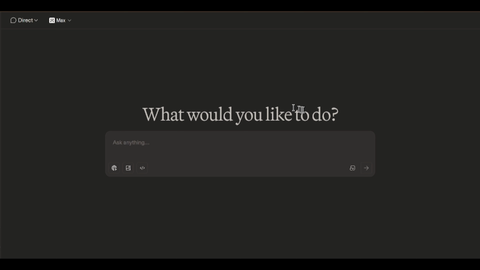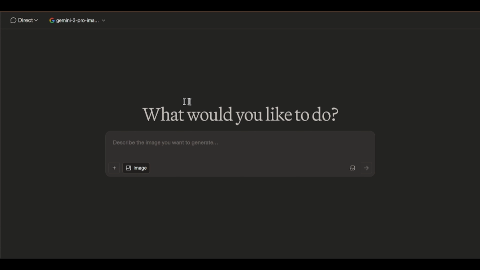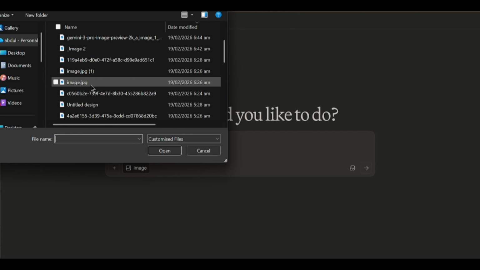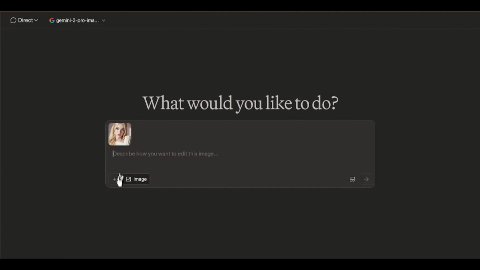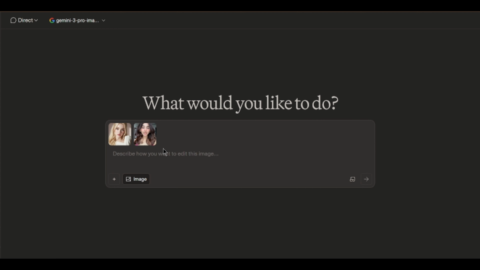Step 5. Now go back to LM Arena. Open the model section. Select Direct Chat. Enable Image Model. From the drop-down, select Gemini 3 Pro, which is Nano Banana Pro. Upload 2 images. First, the AI influencer image. Second, the screenshot from the video. Now use this simple prompt. Image 1 is posing like image 2, same camera angle, and click Generate.